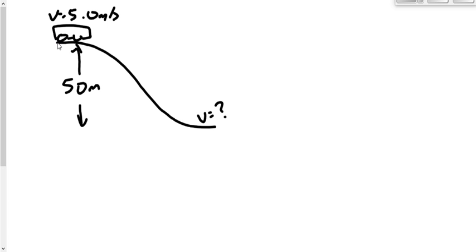Let's say we've got a height of 50 meters here. Let's say we've got a roller coaster cart at the top of the hill moving at 5.0 meters per second. And let's say we want to find out how fast that roller coaster cart is moving at the bottom of the hill right here. We say EI equals EF. I'm not going to actually solve this problem, guys. I just want to set it up here to explain to you what types of energy we have. And then we'll do an actual example problem where we'll actually crunch some numbers and solve it.